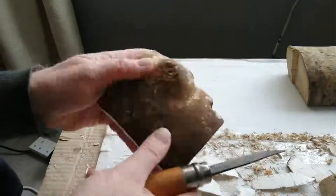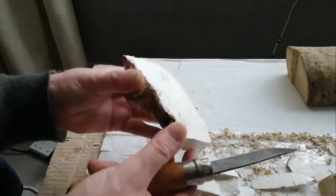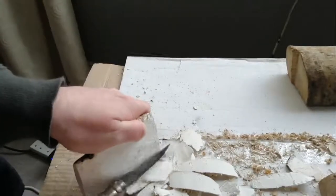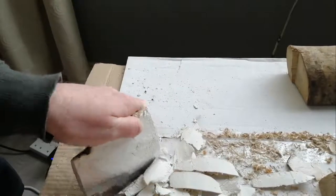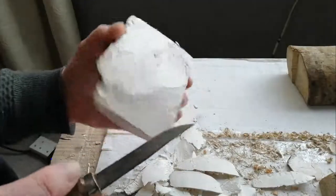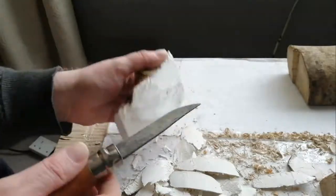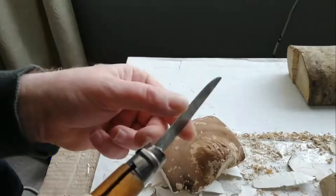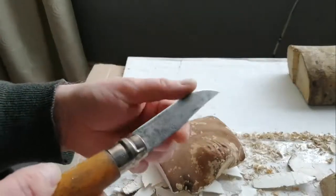That'll come out this corner. And it works really well. It works really well with sharpening knives. I mean, just cutting through that, you can see the edge of this knife. You know, it just cleans it up.